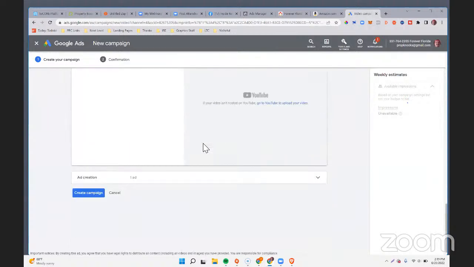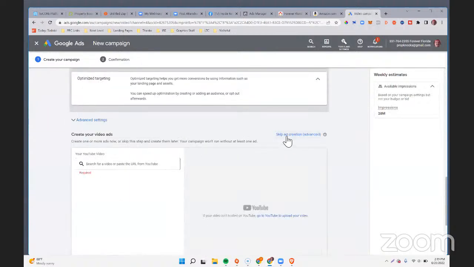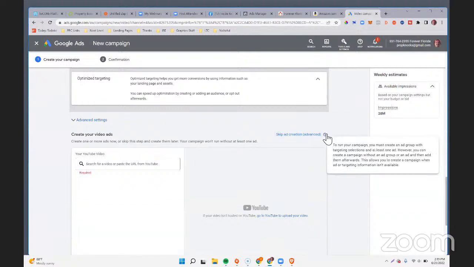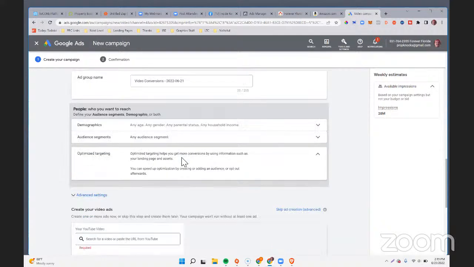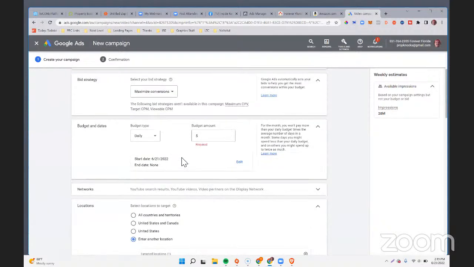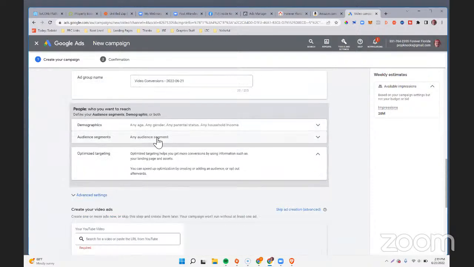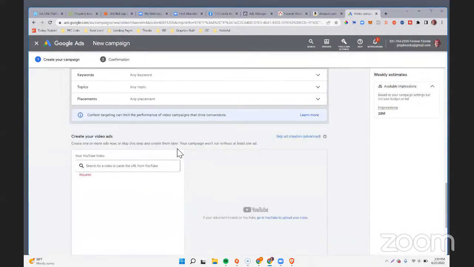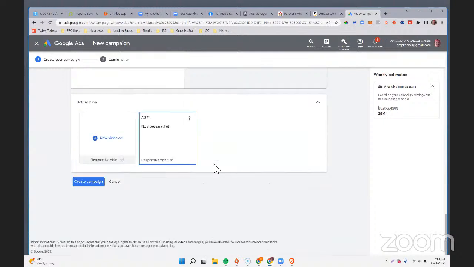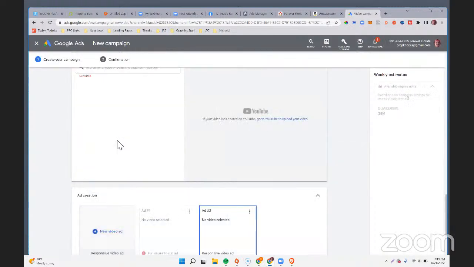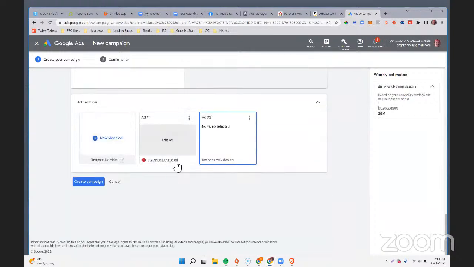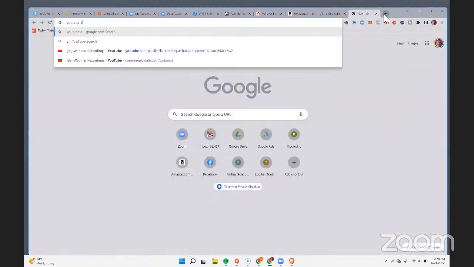Trying to get to this section where I can choose multiple videos in a sequence. Huh, I've done it in the past. I apologize, that might actually be something they were betaing that I was able to use. But you can always put multiple ads within one ad group in Google and just rotate them evenly. But they had this thing called sequences where you could say, once somebody watches this one video, then start showing them another video.